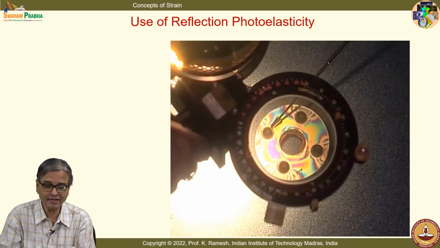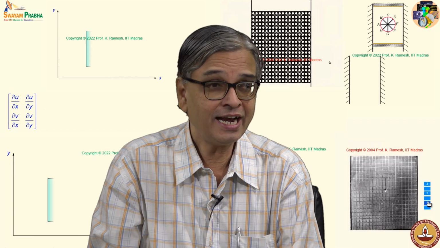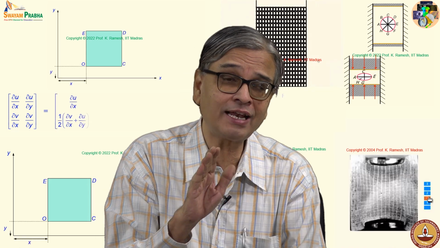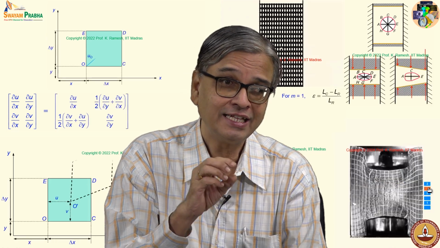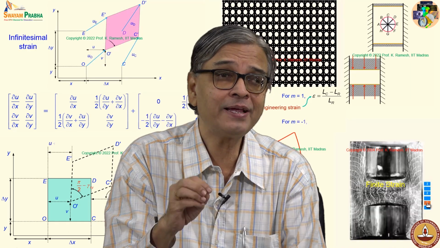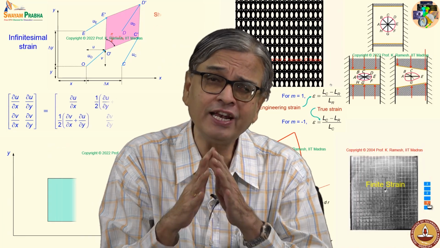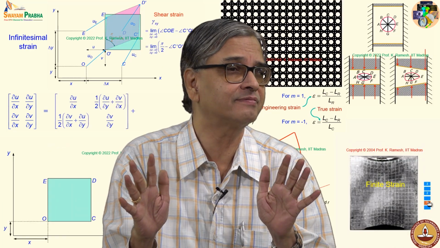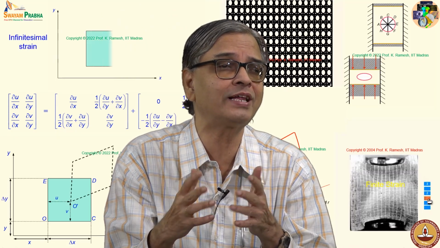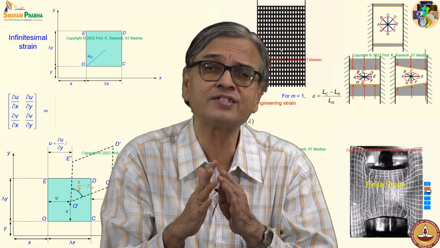And you see here, the problem should have been symmetric. Because of non-uniform tightening, the fringes are not symmetric. And it's very difficult to model analytically. Please understand, the kind of stresses that are introduced happen because of the assembly. Assembly stresses are very difficult to analyze analytically. Even if you want to do a numerical analysis, modeling assembly stresses is extremely difficult.